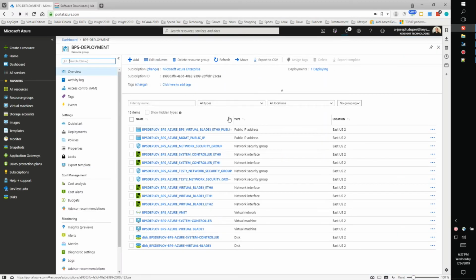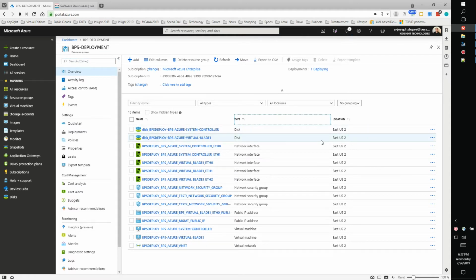and I like to sort by type to see what's built, and you can see there are some disk images that are being created from that image. So when the bash script completed, it copied over some page blobs, and then it created some managed images out of those. And those managed images are the basis for these disk files. So when you create your own target deployment, it grabs that image and makes a local disk image for you based on that master.